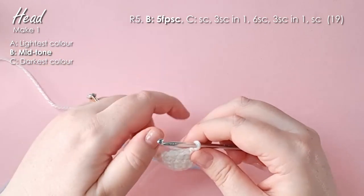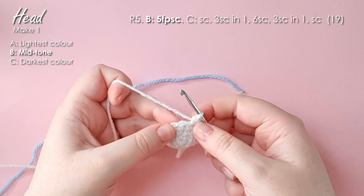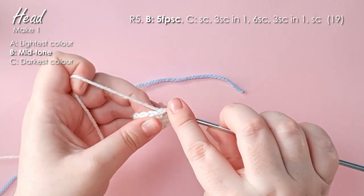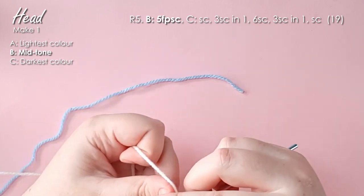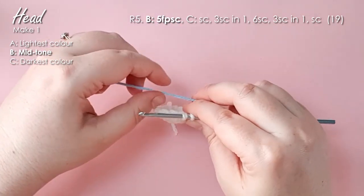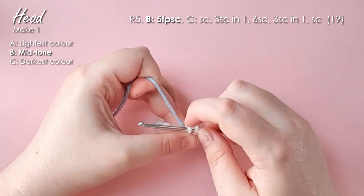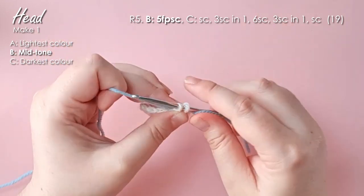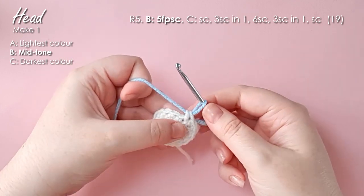So these color changes are so simple. I think I record this tutorial in basically every video. Basically all you do is, this is a single crochet, so we're going to start working that single crochet, insert your hook, yarn over or under and pull up a loop. So you've got two loops of your existing color on your hook. I hold my color out of the way down the hook, grab the new color I'm changing to and pinch it at the base of the stitch. Just like that. So I'm pinching it, I've got some tension on it, and I've got the tail trailing off in the same direction as my old color. I'm going to once again yarn under or over as per your preference and pull through to complete the stitch.